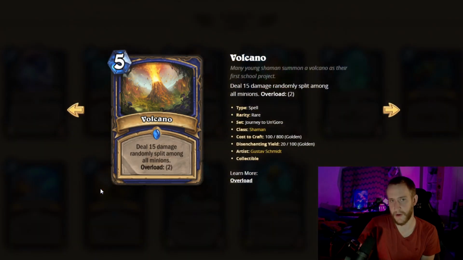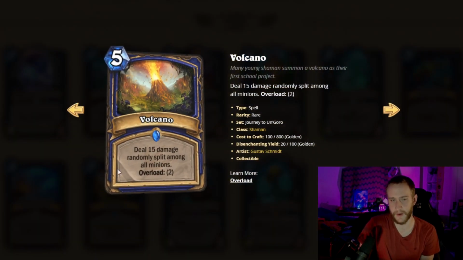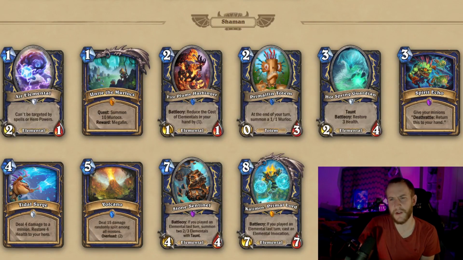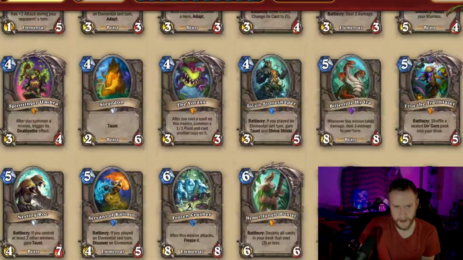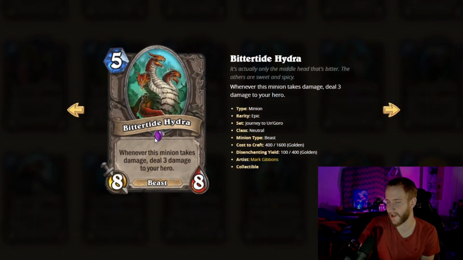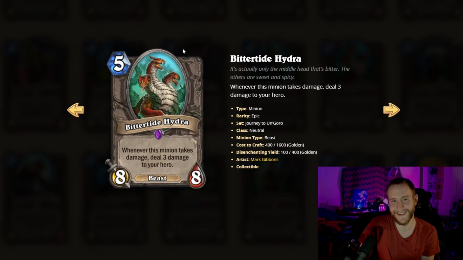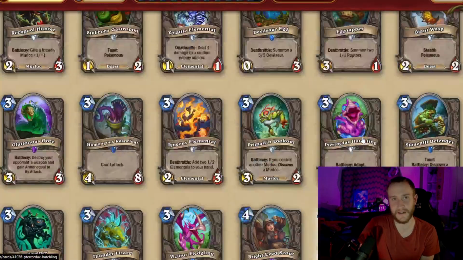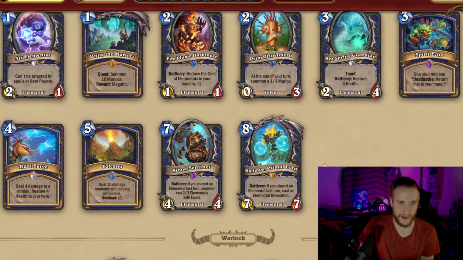The other card to be worried about is Volcano. It's not that Shamans can't already board clear anything, but with Volcano, they will literally be able to board clear anything you can do. So I'm going to keep that in mind. Also, the existence of this card. I don't know if it's in the same set, but I know this card's coming back. Bittertide Hydra, yeah. Bittertide Hydra is in the same set as Volcano, which is really kind of brutal. So 5 mana, take 24 damage to your own face. Seems totally reasonable.